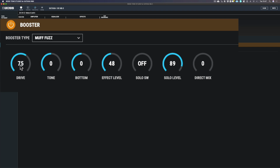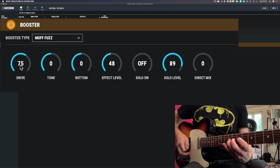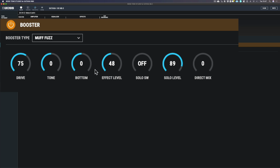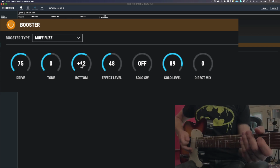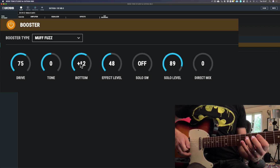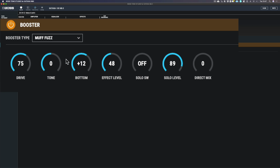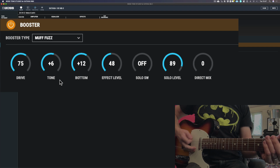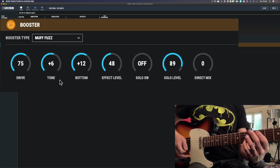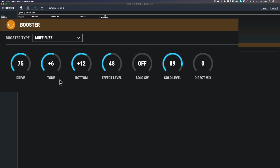The first thing we're going to do is to turn the drive up. Let's crank it up to about 75. Okay, that sounded good. Now the Big Muff pedal has a lot more bottom end, so let's just turn that up to around 10. So that's starting to sound good. Now the tone, I think we could brighten it just a little bit, say +6. So that's great, we're really starting to get that low flubby bottom end that the Big Muff's really good for.